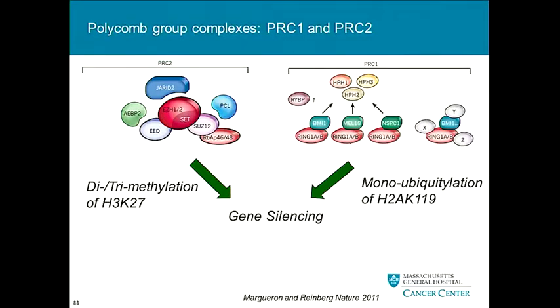Let's talk about epigenetic regulators. Polycomb is a group of proteins that works together to silence transcription. There are two complexes: polycomb repressive complex 2 (PRC2) and polycomb repressive complex 1. The catalytic subunit of PRC2 is EZH2, which very specifically hypermethylates lysine 27 on histone 3. I think of this as machinery to silence lineage development — in an embryonic stem cell, polycomb lays down its methylation marks, suppresses transcription, and keeps the cell in its stemness. As a cell develops into a differentiated tissue, polycomb is removed and the cell differentiates.